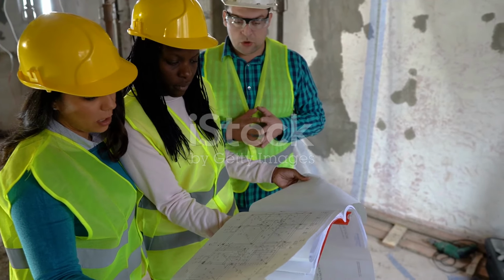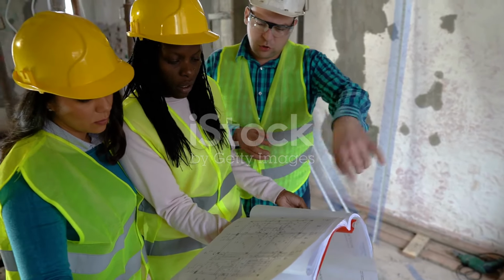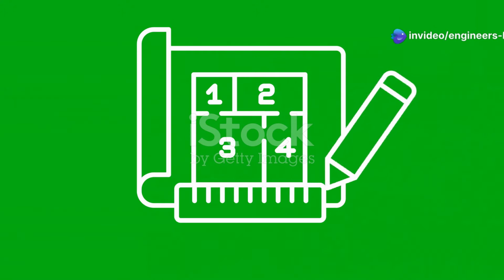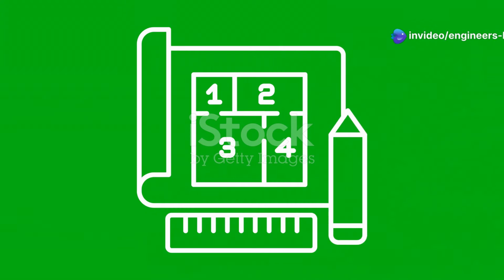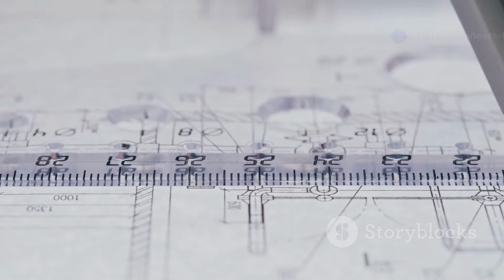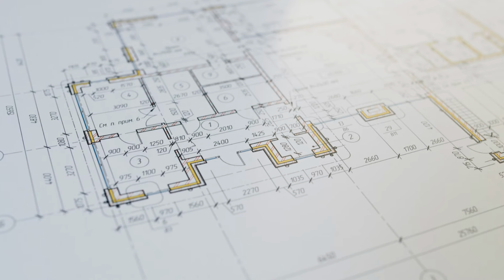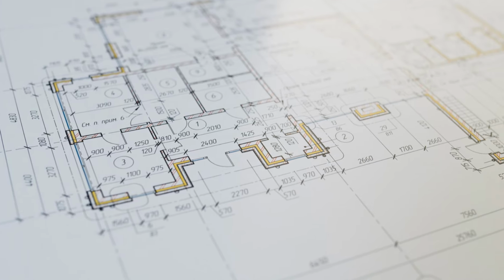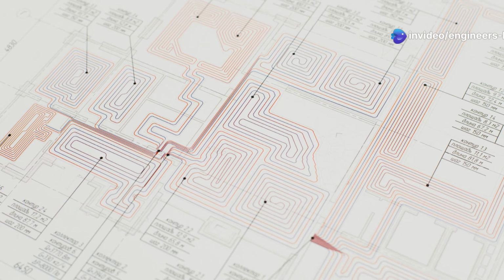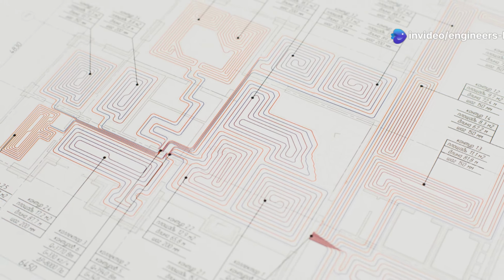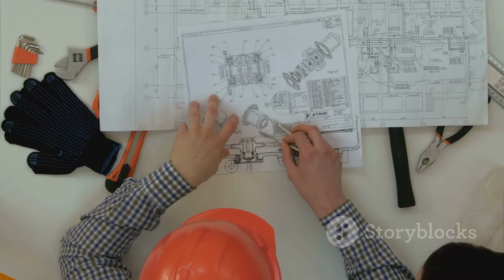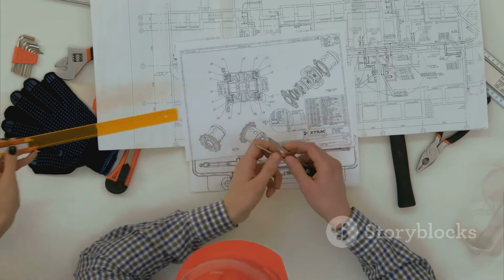Lines might seem like simple elements, but in construction drawings they speak volumes. Different types of lines are used to represent various aspects of the structure, each with its own unique meaning. Solid lines usually represent visible edges and boundaries. Think of them as the outlines of walls, doors, and windows that you can see when standing in a room. Dashed lines typically indicate hidden features, like walls or beams located above the ceiling or below the floor. They give you a glimpse into what's behind the visible surfaces.